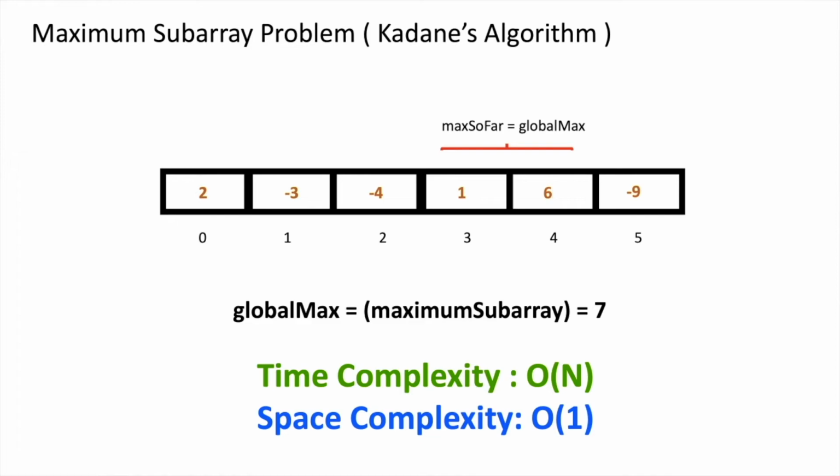So over here you have seen how easily, using a single loop, we have solved the maximum subarray problem using Kadane's algorithm. And since we have used a single iteration over here, the complexity of the problem will be order of n. So this algorithm might seem quite difficult to understand at the very first, but it is just 3 lines of code to implement this solution. So let's move to the solution of this problem using the Java code.